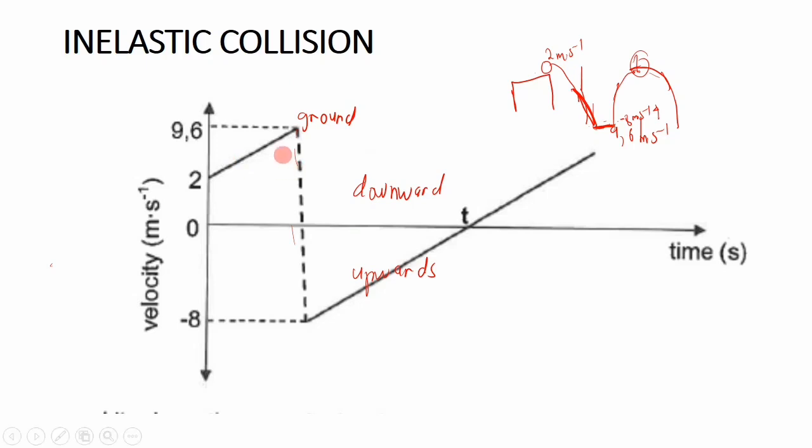Then we have that. So it hits the ground. When it hits the ground, check the velocity with which it leaves the ground. So remember, this one is the bounce. Here, this is the falling. So it's falling, and then here this is the bounce, right? But then it bounces off at a velocity that is now lower than the velocity it strikes the ground with. So it strikes the ground at a velocity of 9.6 meters per second, but now it leaves at 8 meters per second. Why was there a decrease in velocity?